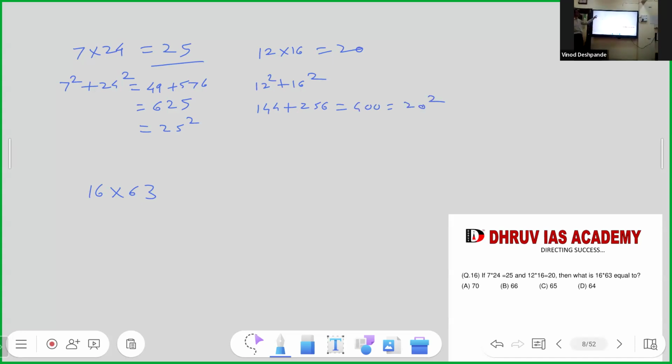So the logic is, the number on the left hand side you have to square and the number on the right hand side, so sum of the squares, and find out the square root. So the sum of the squares of these numbers will be this. So actually it is a Pythagorean trick, right? So here same way 16 square plus 63 square. So that is 256 plus... see, 63 square. What will be the number here? Just anyone can tell me.